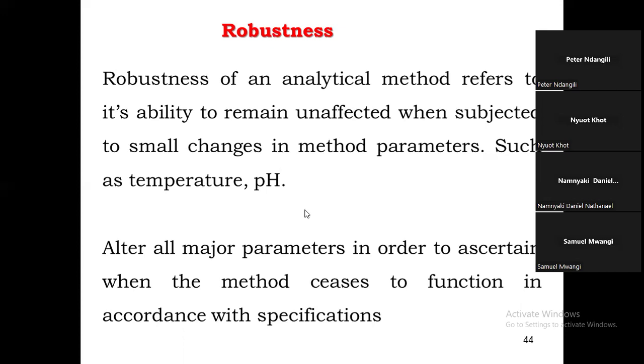We need to alter all major parameters in order to ascertain when the method ceases to function in accordance with the specifications. And therefore, we actually talk about stability studies. Is it stable? If it is stable, it is within what pH range? Against what temperature range is our method stable? And we also carry out time stability. How many days is this method going to remain stable? Then you carry out analysis and you give specifications.